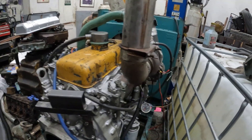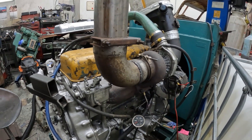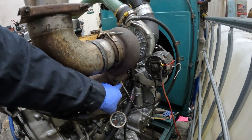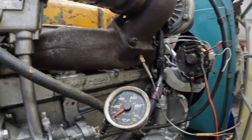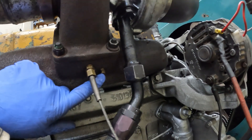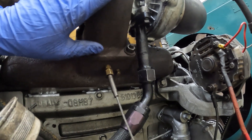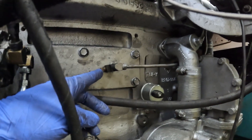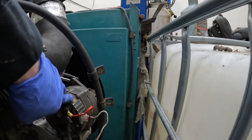I basically spent the week — and it has been a week — putting in add-ons for the dyno. So I put in an EGT sensor or probe. I put a port in here as well, right here for the back pressure for the turbo drive pressure. I put an adapter in here for airbox pressure. I got the old Delco running — this came off a junk engine, but believe it or not, it works. So we'll be running that on the dyno.